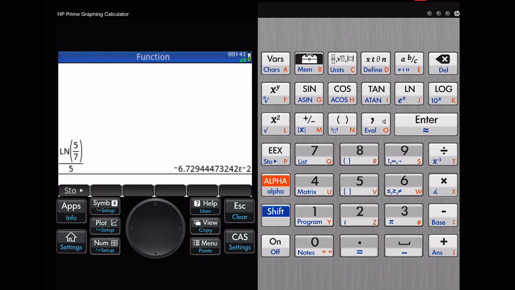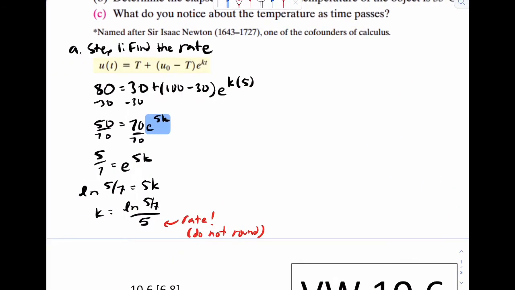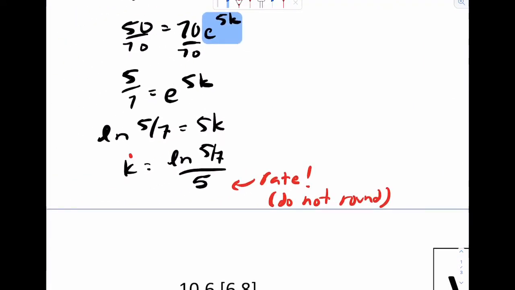And in order to use the exact value, we're going to store it. To store it, hit Shift, and then EEX right here. And you're going to see that it creates an answer with the arrow. That is going to store it into any letter we want. And I'm going to use k, so alpha and log, that's k, and it stores it. So anytime I call k in the calculator, it's going to repeat this exact value, which is fantastic. So in our notes, in our homework, you just write this, triangle k, and that's going to mean stored in calc.